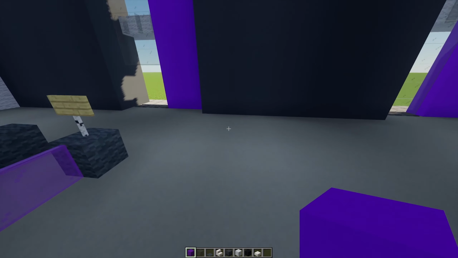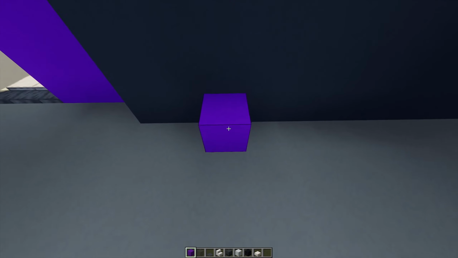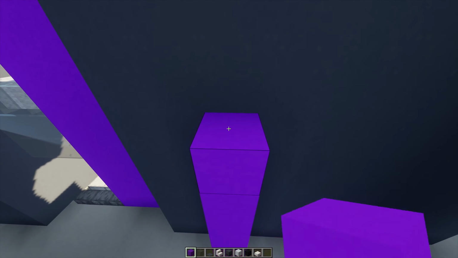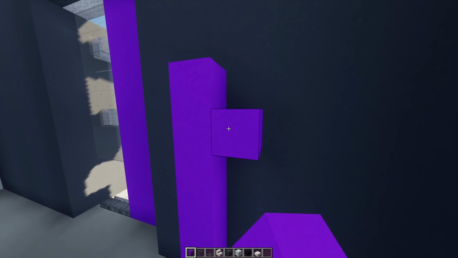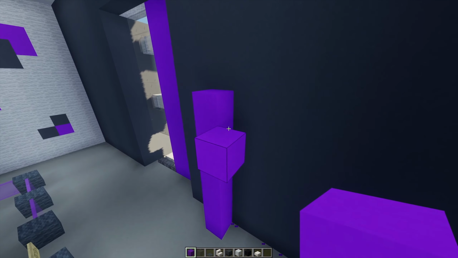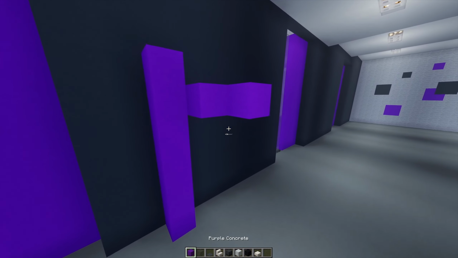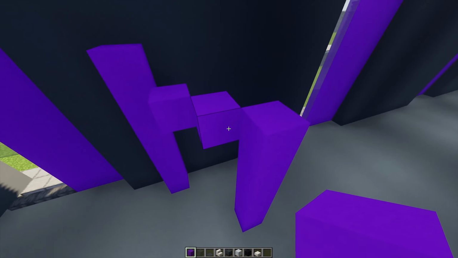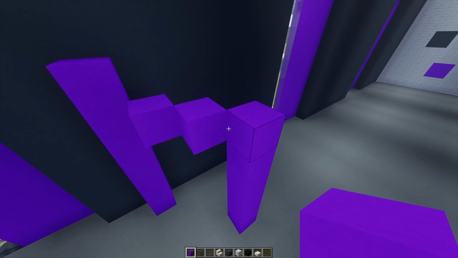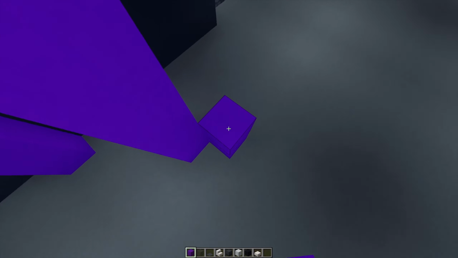So next up, starting on this block here, and with some purple concrete, I'm going to go up by 7. So 1, 2, 3, 4, 5, 6, 7. Just like that. And then just one below, I'm going to go diagonally across by 2. Just like this. And then with some purple concrete, I'm going to build all the way up just to level off here. And then after that, I'm just going to go across diagonally by 6 blocks.